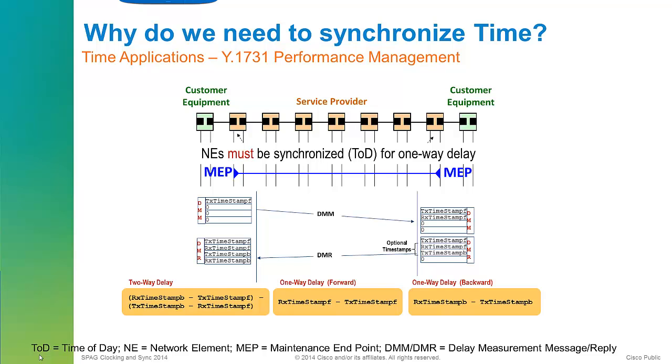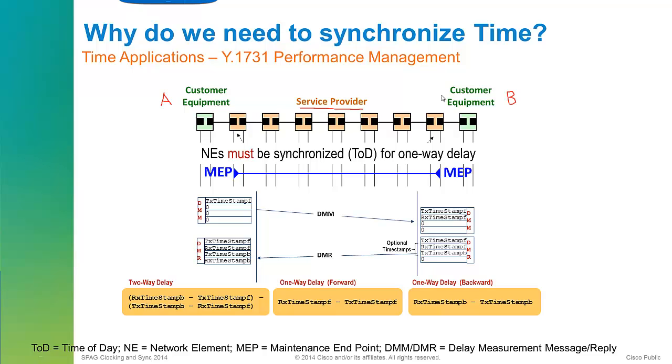One example of this too is performance management, with Y.1731 as a technique for measuring the performance between two pieces of customer equipment. Here we would have a customer who's got a site A, and then another piece of equipment in site B, and a service provider providing some form of service between the two points A and B. But the customer has some very strong requirements for delay or bandwidth, so they can put Y.1731 on their equipment and have it running to be able to measure the delay.